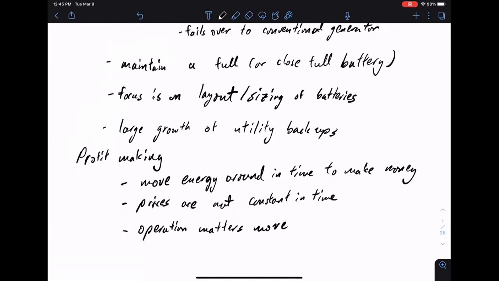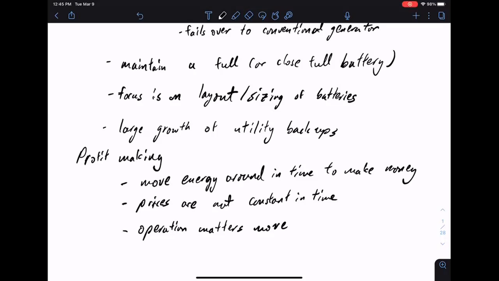Because it turns out to be, at least for the level of this course, technically a little bit more interesting. Whereas for backup, there's not much to say. We just buy the battery up to your peak load and just leave it there. Whereas for the operations, there are more interesting things. It also gives us a chance to look at markets in the system. Okay.